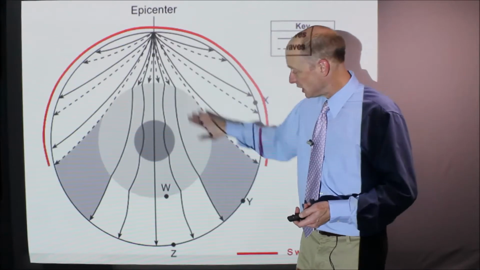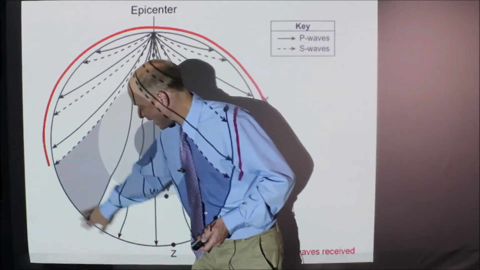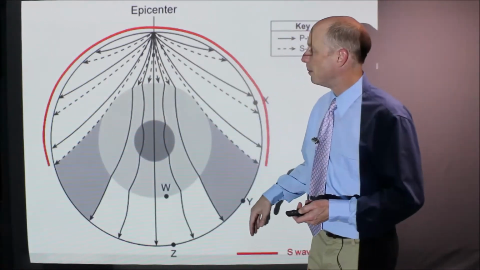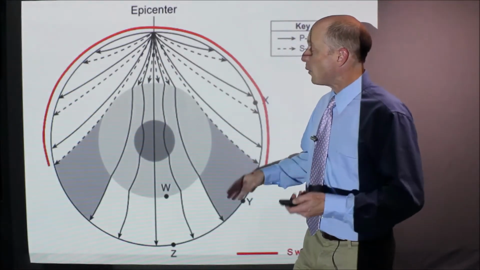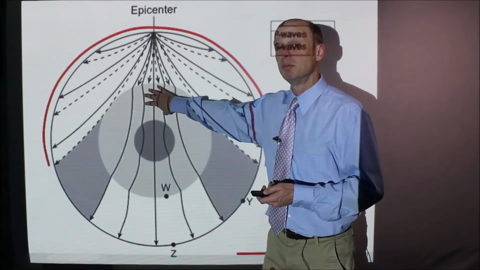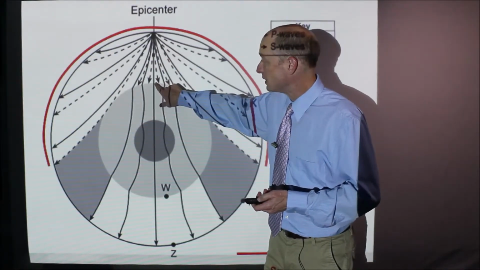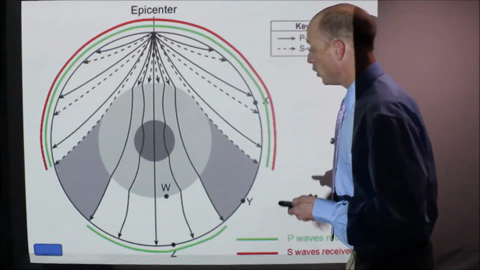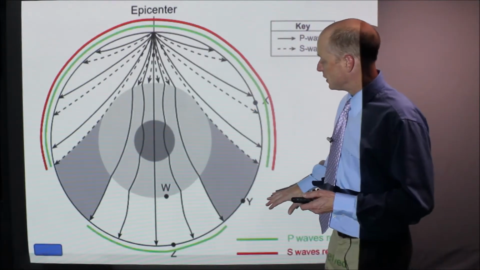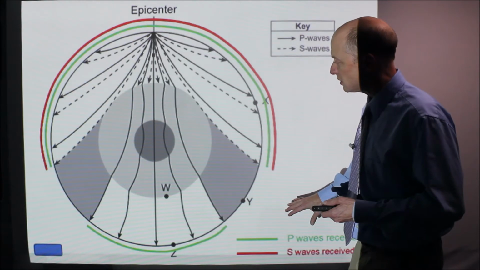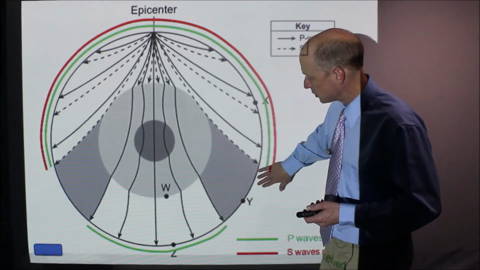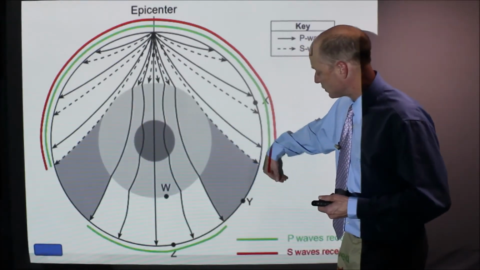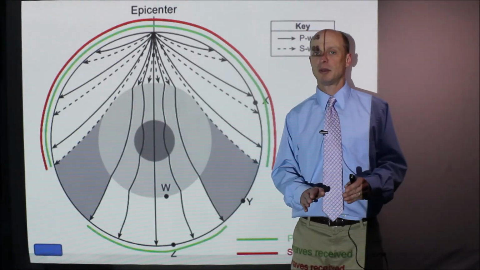So because of this here, this is called the S wave shadow zone. And these are called the P wave shadow zone. This is how we know that the outer core must be liquid, because the S waves seem to just get absorbed or just stop there. That's important. And then what I drew on here is the S wave and the P wave together. So now this is the P wave shadow zone, as I said, these two areas here, and then all of this is the S wave shadow zone. Important element about inner Earth.